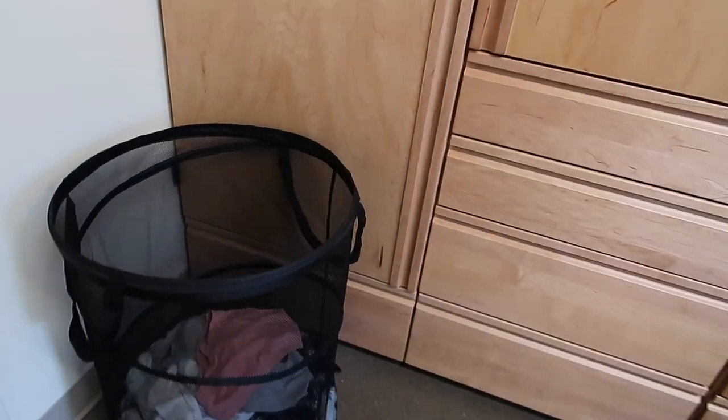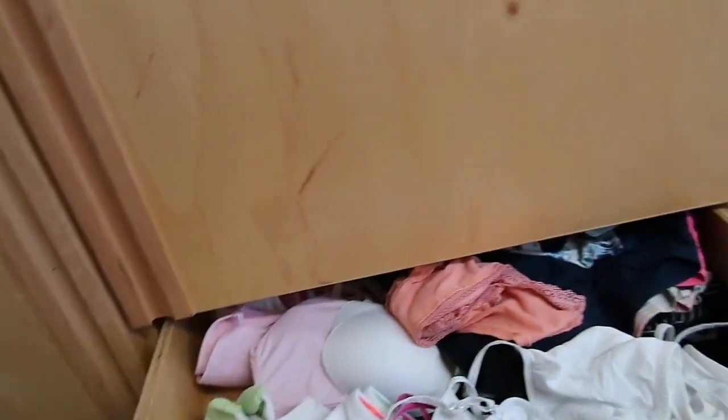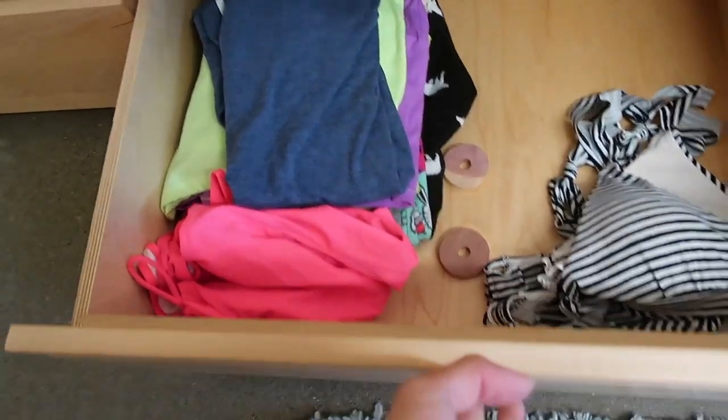This is my wardrobe. I have my laundry hamper here. In this cabinet, I have jackets, sweaters, and dresses, and also shoes. On this closet, I keep all of my long-sleeve shirts and heels, PJs, my backpack purse, and my carry-on bag. I literally have bralettes, bras, socks, underwear, and tank tops. In another drawer I have leggings, pants, sweatpants, and shorts. And then this one has short-sleeve shirts and shorts. I have all my PJs and swimsuits.